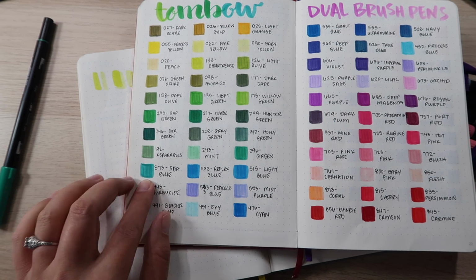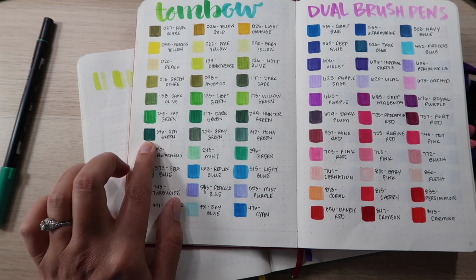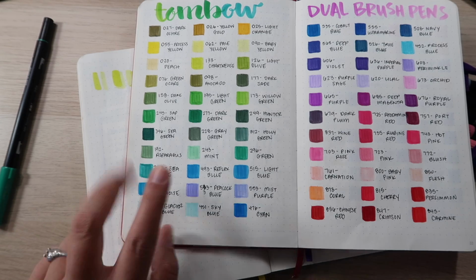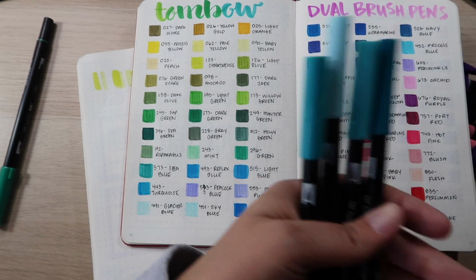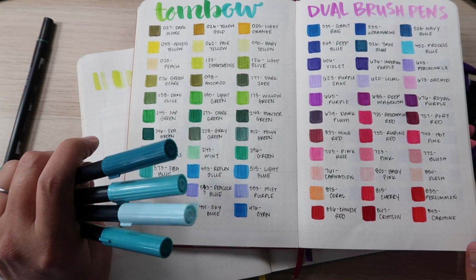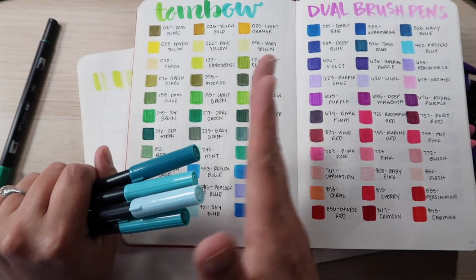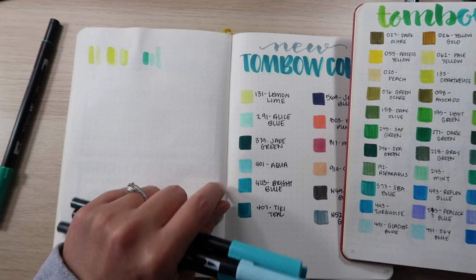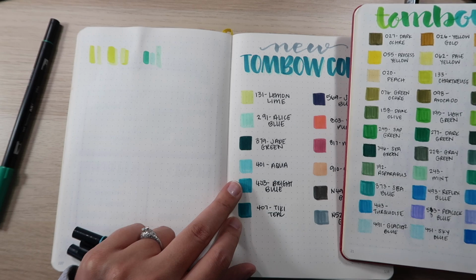This was the, or maybe the sea green, but that's really more green. Like this sea blue here was pretty much the only teal that I could find. So I want to cover these and see if there's anything in here that maybe matches. But for the most part, I know that this was a big missing section. And looking at these, I don't think that there's anything comparable to either of these two in the set.